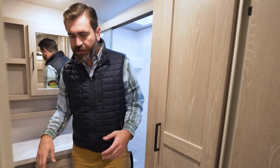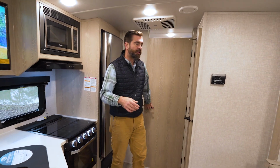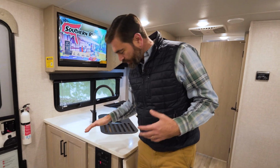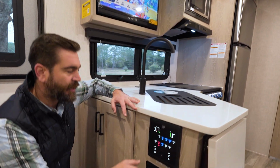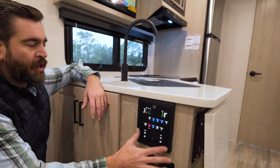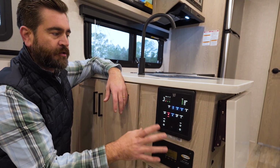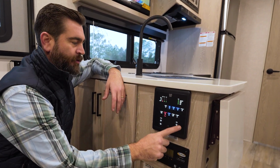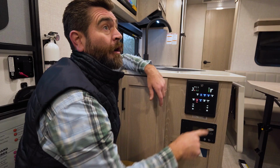Now, before we get out of the interior of this trailer, I want to do what I get requested so much, and that's to close up this slide and to see what's accessible. To do that, we're going to use our WeRV panel here. This thing's really cool. It has tactile buttons that we can touch and feel move in and out. The other neat thing about this is that it is Bluetooth enabled, so there's an app and we can run it from our phone. Let's go ahead and run that slide in. All right, there it is.